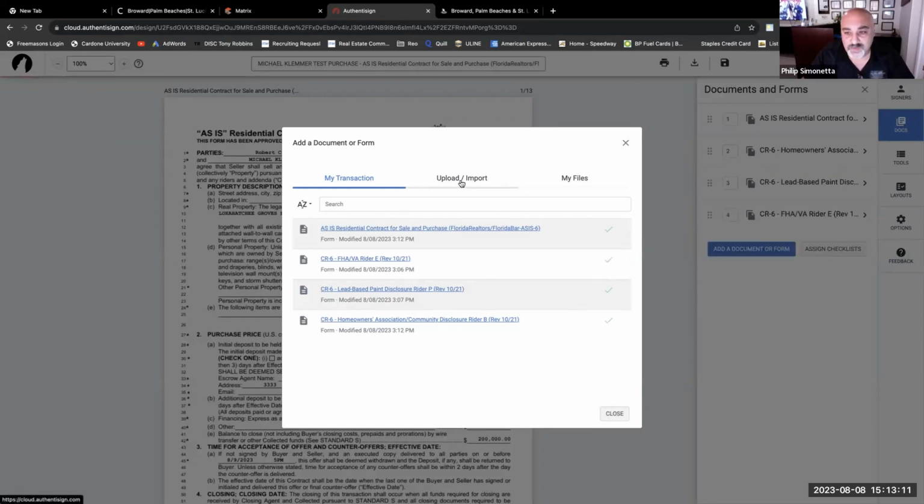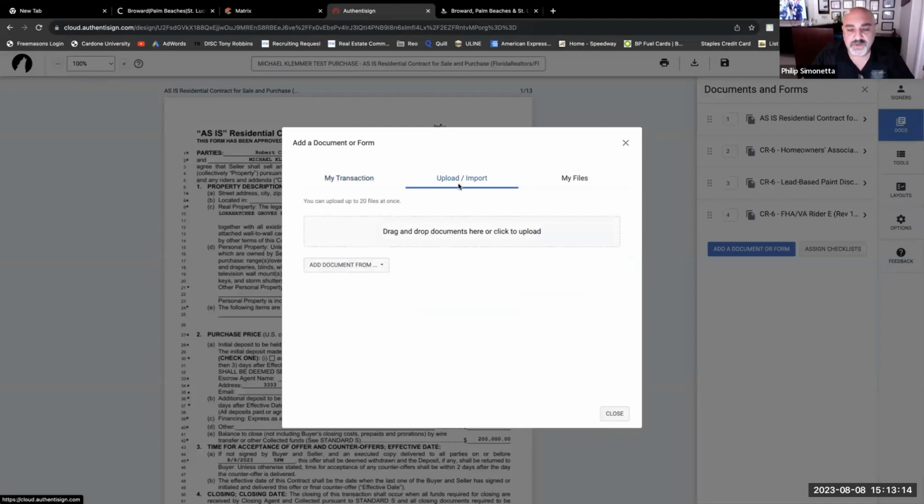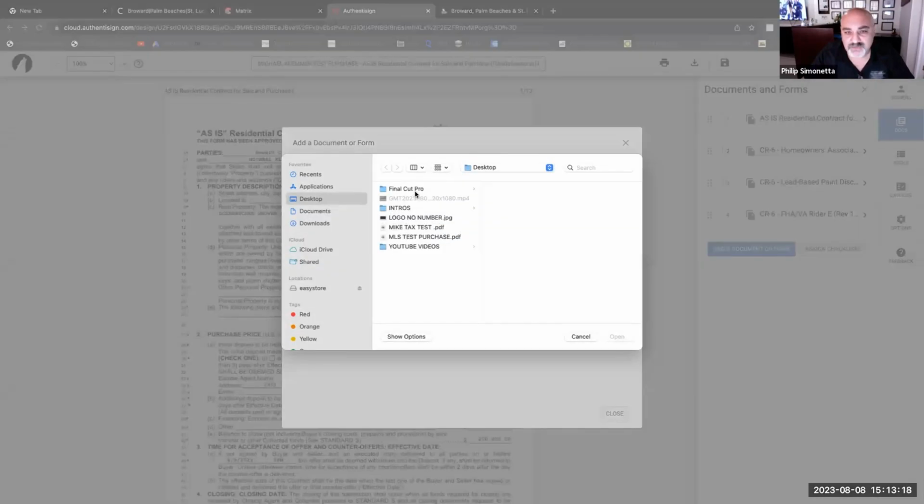We have to add in some more things here. The first thing we have to add in is our brokerage. Remember the extra form we have? The form that asks them if they have an agent, if they're working with an agent.